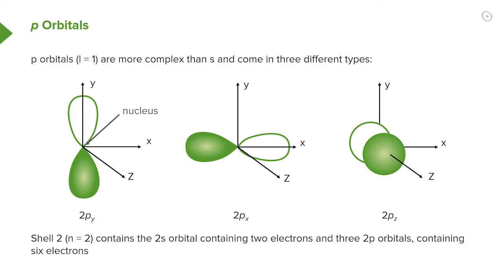And remember what I said, as you move up the shells it's possible to accommodate more and more electrons. The only way to do this is to have more and more different types of orbital. And here we can see three of these, the 2py, the 2px, and the 2pz.